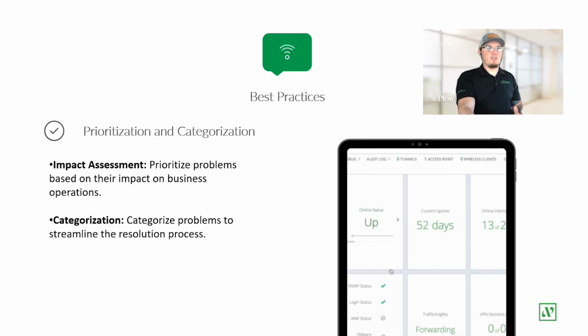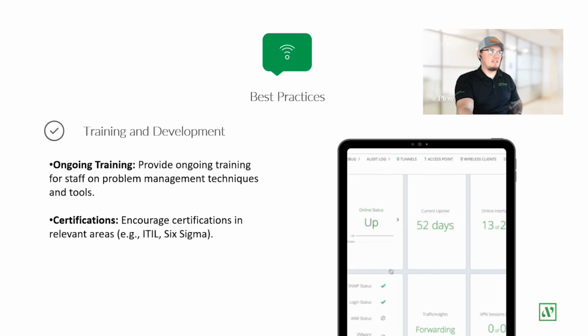We talked about this a little bit and how to reduce those resource constraints, and that's through prioritization and categorization, right? So we want to prioritize problems based on their business impact. Those critical ones, we want to work on quickly. They're high priority. Those ones that have a more limited scope in their nature, we'll get to those when we get to them, right? But building that prioritization is key, and starting to flush some of these things out.